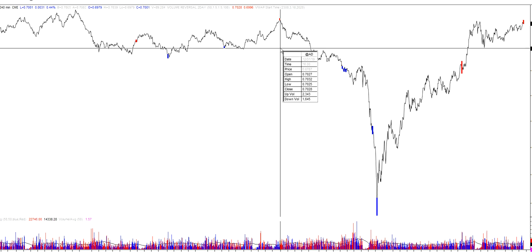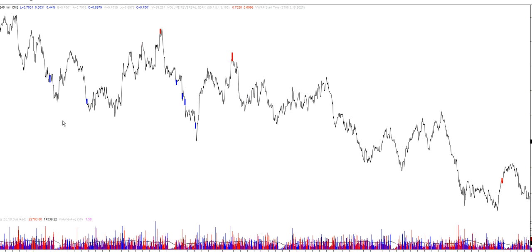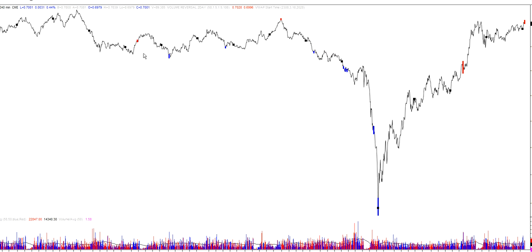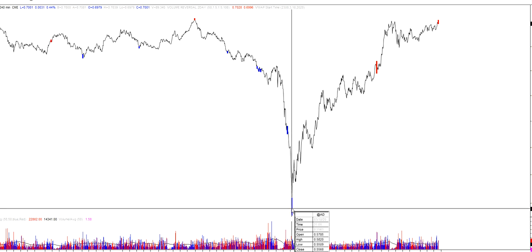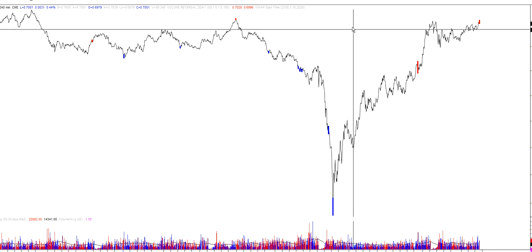What that means is that the market traded higher on higher than average volume — specifically 50% higher than average volume — and then the immediate next bar was down on at least 50% higher than average volume. If we look back a couple of years at some of these signals on the short side: there was one in December 2018 — pretty good; one in January 2019 — pretty good. Fast forward, a false signal in September 2019, some good long signals in 2019, a short signal on the last day of 2019. Then a bunch of false signals with really no follow-through until the low, which was a buy. We have one right now at a very important price level.